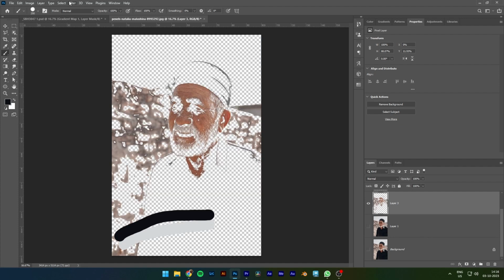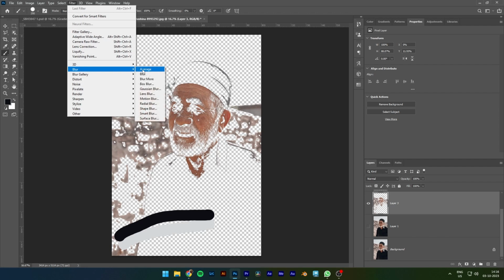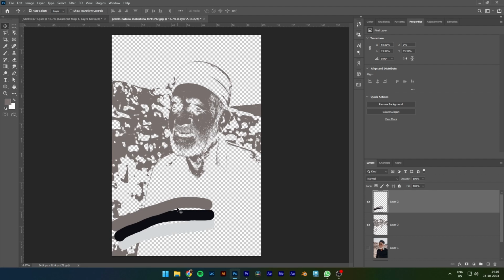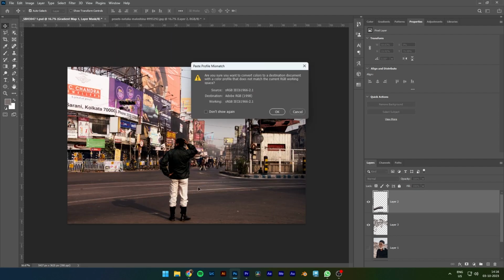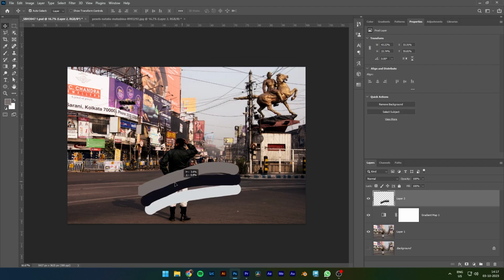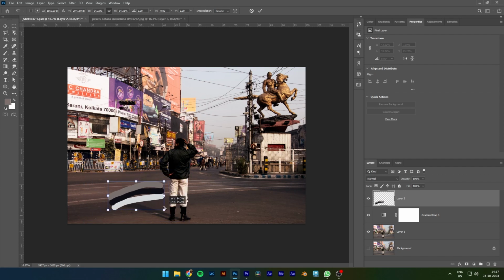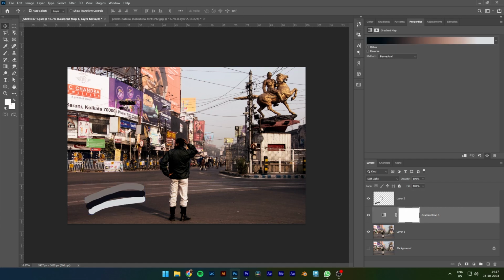Select this layer, go to filter, blur and average. Now you have an average of all the colors. Hit I tool, pick the color, hit the B tool, pick your layer that is on top of it and paint. With that done, we're going to go from here to here. Okay, yes, now we have it over here. Maybe we can reduce the size with Ctrl T, and now we have it. Okay, that's that.